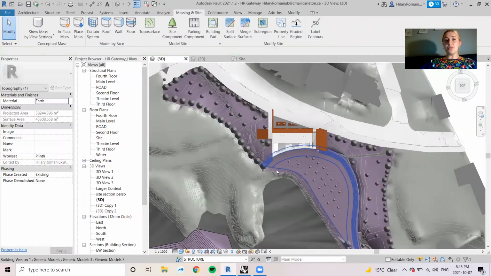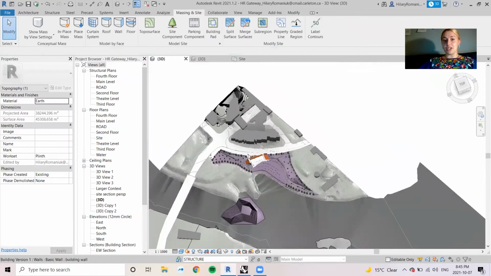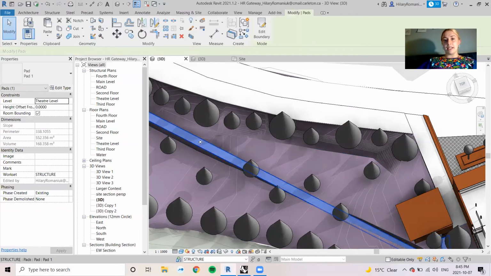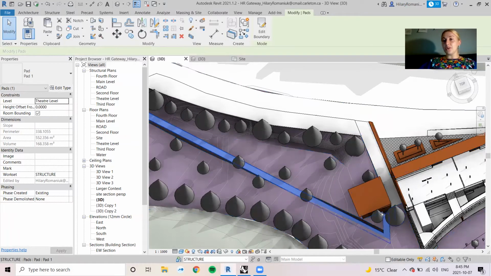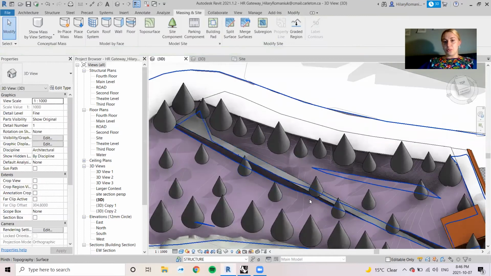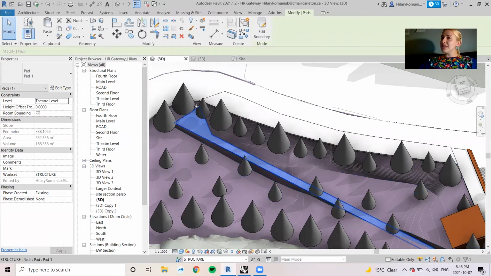So one thing that I noticed recently that I just wanted to share is that if I put a building pad in like this and I give it an elevation, so I wanted to cut like a pathway through this earth. And when I put it in here at the height that I wanted, it actually raised the earth on the other side as well. So that was really convenient and really helpful for creating like a path.